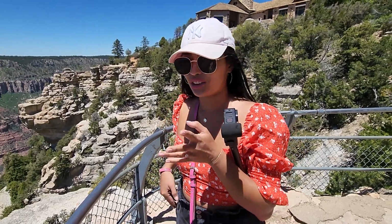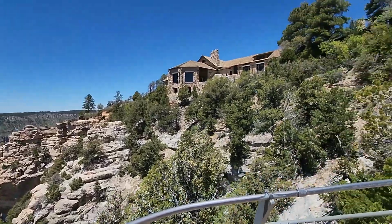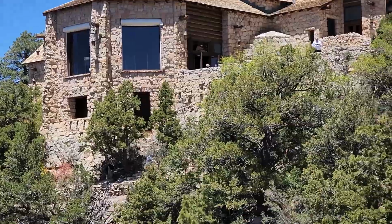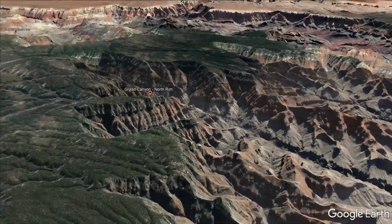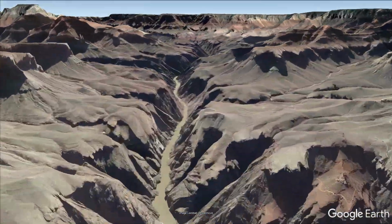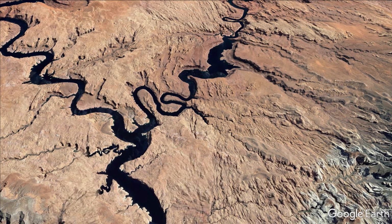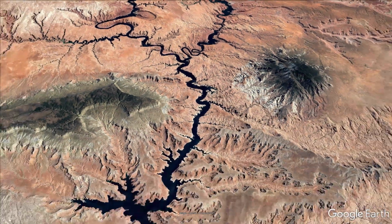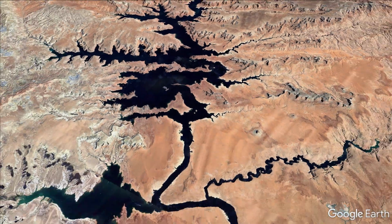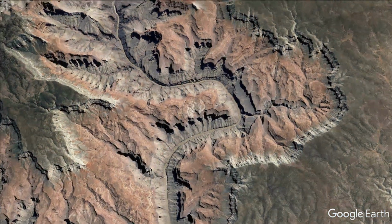I'm crying because it's so beautiful. And that's the visitor center, restaurant, guest house, accommodation, I think, and toilets. There are several theories around how the Grand Canyon was formed. However, the most popular one suggests that between 10 to 35 million years ago, the Colorado River was diverted and combined with that of a giant perched lake that then breached its walls. With these bodies of water rushing in one destructive direction, with a little bit of uplift, the Grand Canyon was formed.